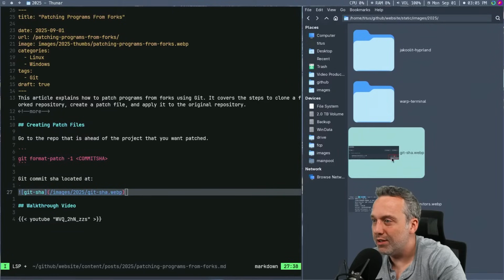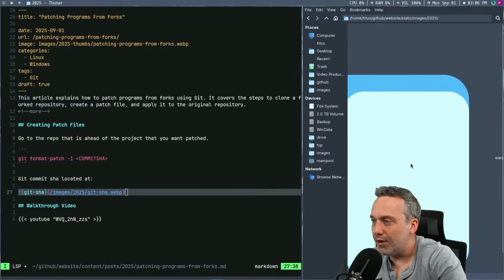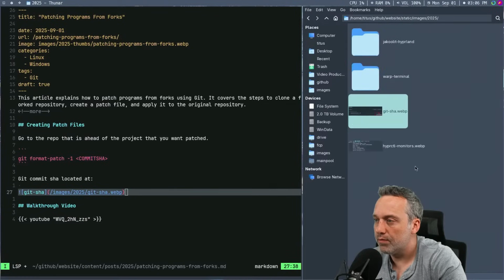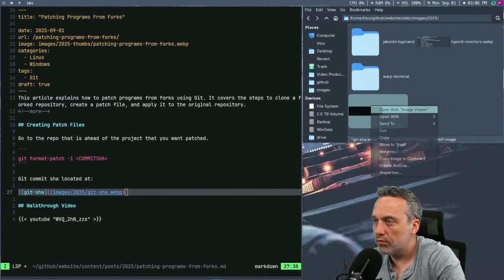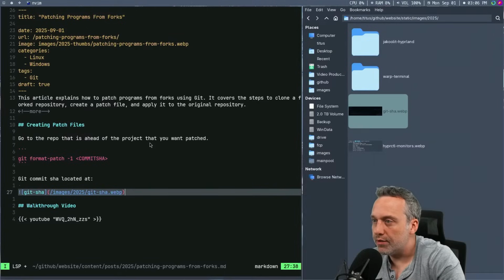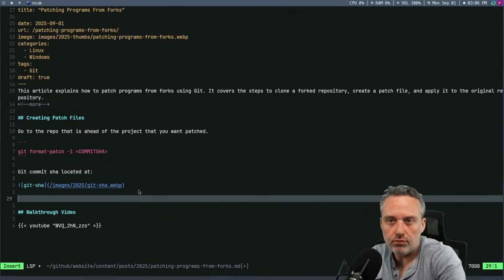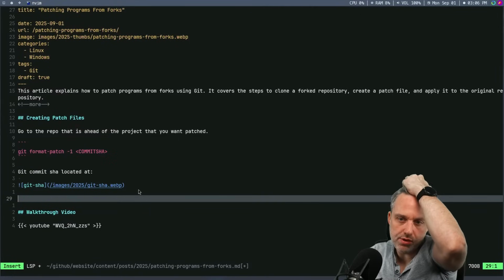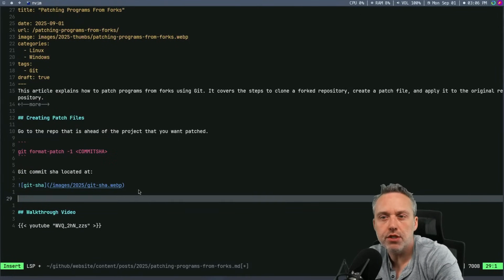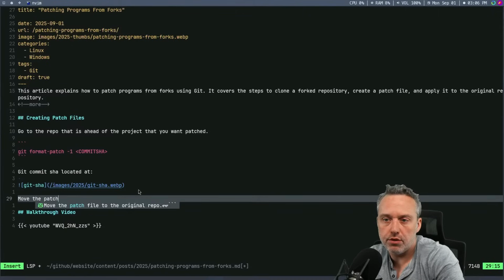Dude, it did. Oh, nice. There it is. Oh, man, that worked out great. Okay, cool. So then we got our git SHA webp file auto created and patched in. So that creates the patch file. Move the patch.